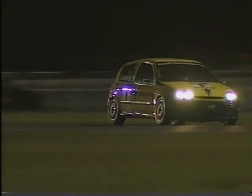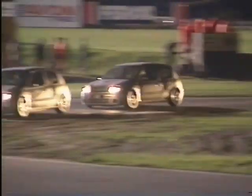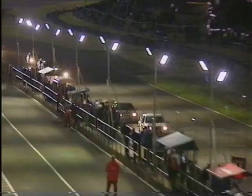Daniel Buxton sliding down to third place as Matt Jackson regains the advantage. Rick Pearson still in second place. Now, Dan Buxton holding off now, third place, David Davies, and it's Davies, I think, who's gone through. Indeed, it is now. Henry Taylor up into fifth place. And going backwards down the field, Daniel Buxton. But what a run from 0 to hero, now back almost to 0 again as he drops back into the pack, now coming under pressure from Jim Edwards Jr., who's recovering from that first corner slide. But at the head of the field, Matt Jackson back in control.